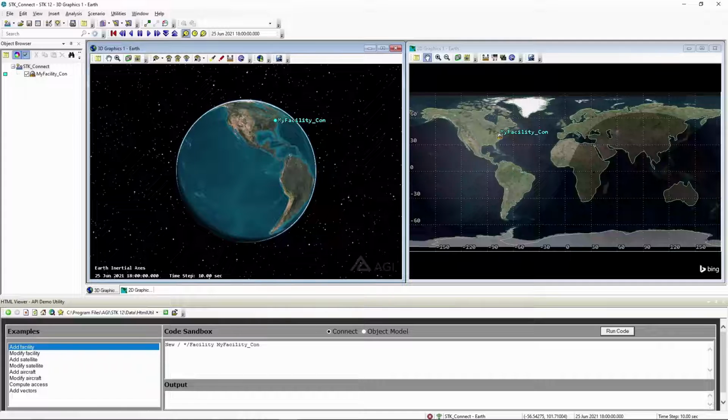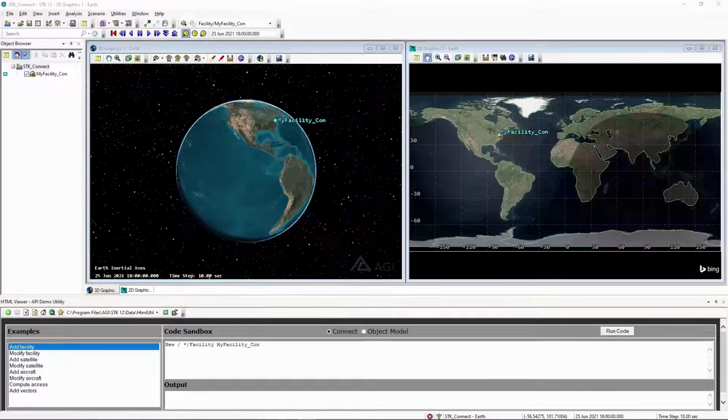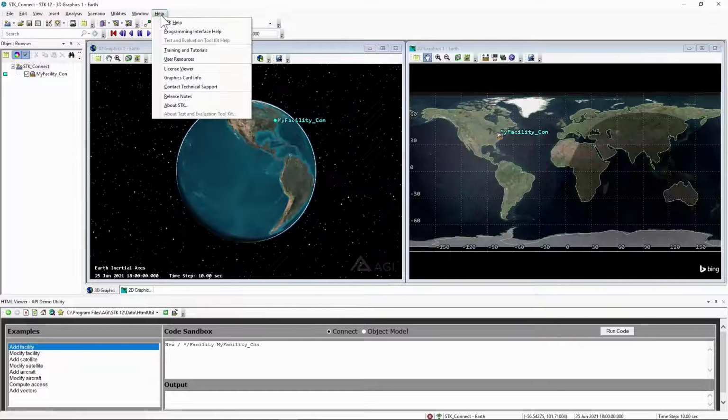Now there's a whole section in STK Help devoted to Connect. You can use the commands in the Connect library to easily build applications that communicate with STK. Let's go up to the top of STK and open up the Help menu. Now I would point out there's two helps here, STK Help and Programming Interface Help. Both of these have the Connect command library in them. The only difference is STK Help is for STK general use. Programming Interface Help is really designed for programmers or people trying to learn how to do it, and that includes the object model. But we're going to use STK Help, so go ahead and click STK Help.